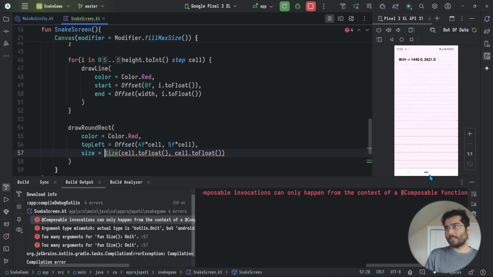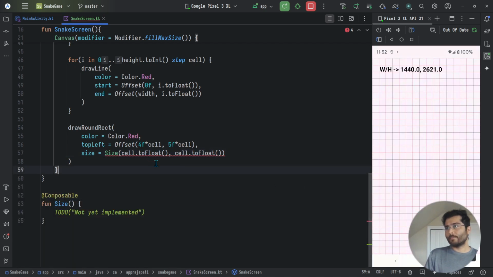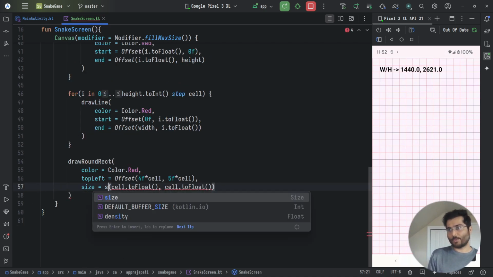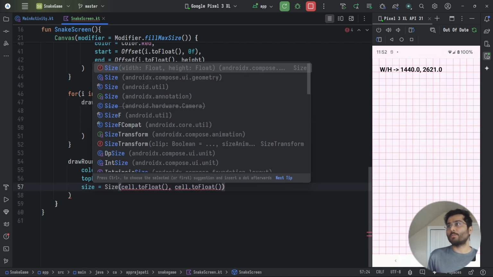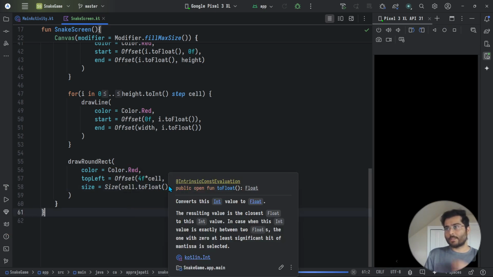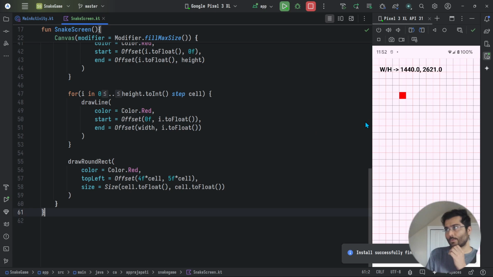Oh dude, I don't want to create a new one, I just want to import it. Okay, so now let's go ahead and do that. So we have one square exactly on fifth and fourth, 0 1 2 3 4, yeah.